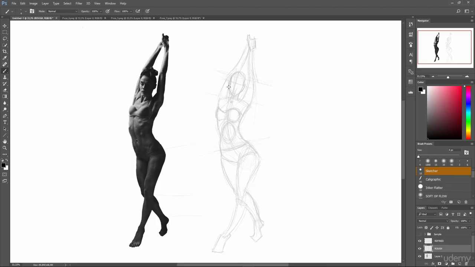I'm going to come in here, and now I'm going to just kind of get the anatomy a little bit more dynamic, using the hints from the reference material just to place things. I'm not going to over detail her head there. Get the bend of the arms in. So for example, stuff I'll take is like here, I'm taking the elbow. And I'll borrow some of these angles from the hand. And notice how fast I'm being and how loose I'm being.